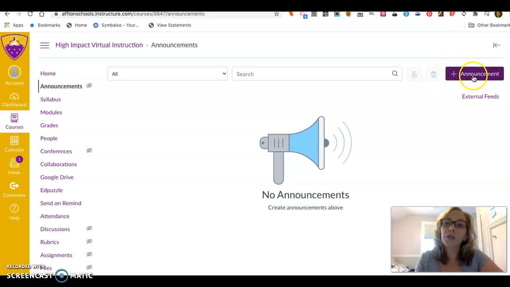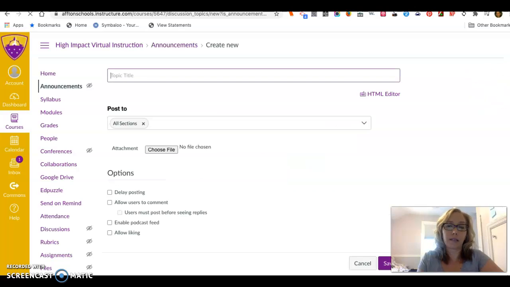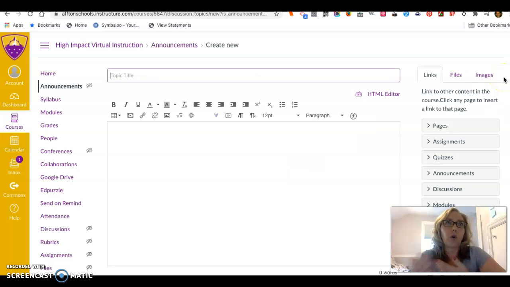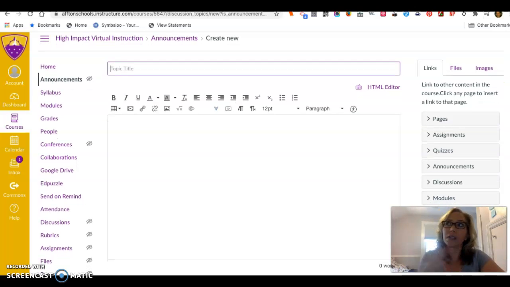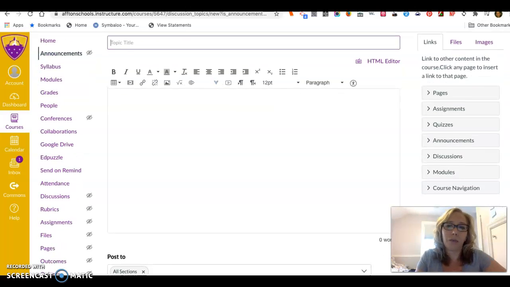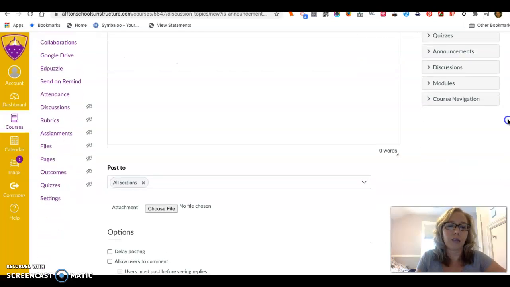But when you schedule an announcement, one of the nice things about announcements is you don't have to send them out only when you think of it or only when it's timely for students. So if I know, for example, we've got an early release day in October, and that I want them to use that time to work on a paper that is due that Friday. Well, it's September now. I mean, for me, it's September. I don't know when you're watching this, but if it's a month in advance, you're going to have to write a note in your calendar. You're going to have to try to remember, and that may or may not work for you. You may forget, and that's something that students miss out on.